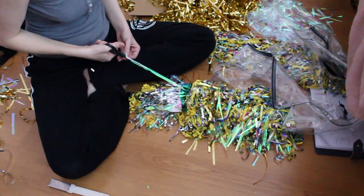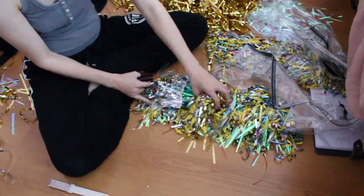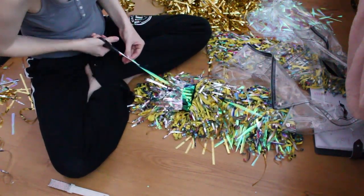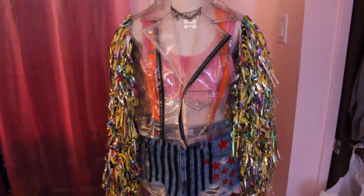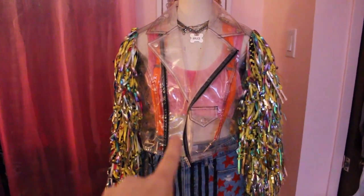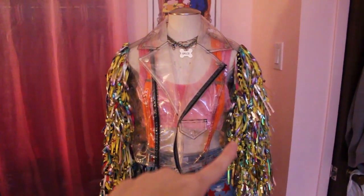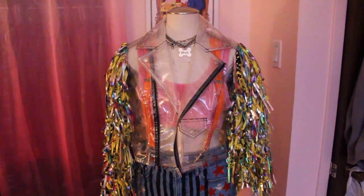And now I'm cutting the iridescent white fringe pieces in half because they were a little bit thicker than the rest. I have no idea why. Alright, so here's what it's looking like so far. As you can see, obviously this side is the side that I worked on, and that side is how it came. The fringe that I've added is silver, gold, and the iridescent white.